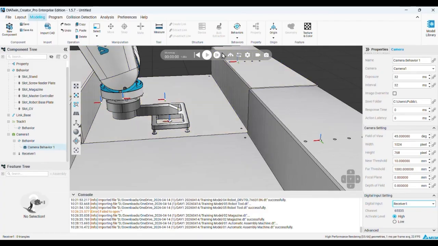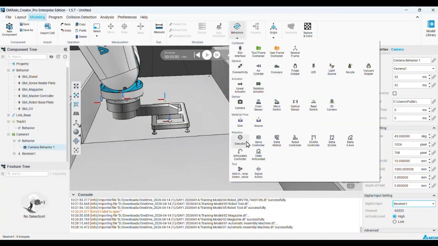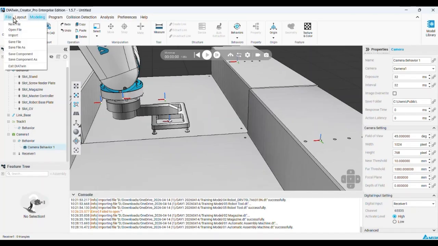Like if you want to have a smart screw, you can see now there's no smart screw behavior in DIATwin right now. So if you want a smart screw example, maybe you can just see right here.